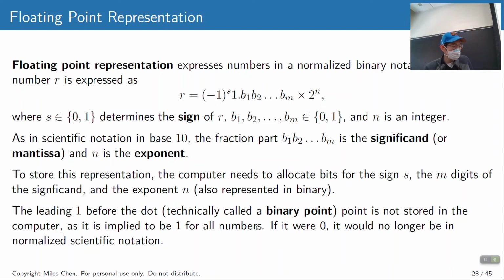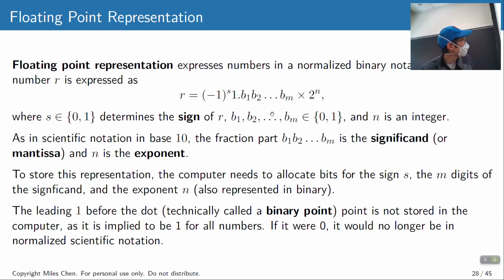Okay, so let's think about how we would represent numbers. If you think about scientific notation, what would scientific notation look like for binary numbers? If you think about normalized scientific notation, we said, okay, the number in front of the decimal point can't be a 0, right? It has to be a 1 through a 9 for regular normalized scientific notation. In binary, we just say, well, it can't be a 0, so it has to be a 1. It has to be a 1, okay?